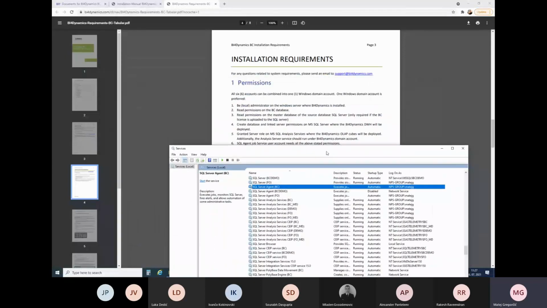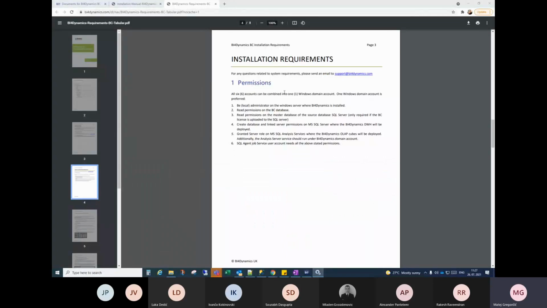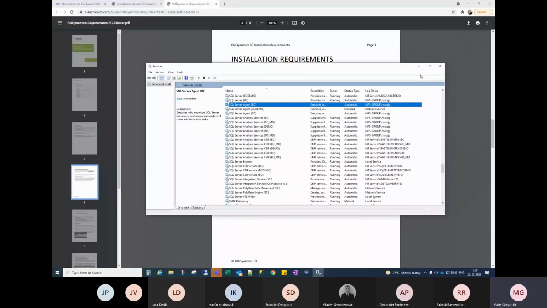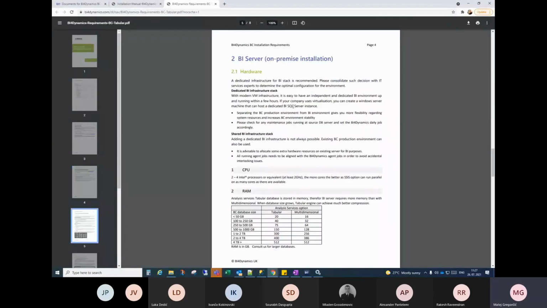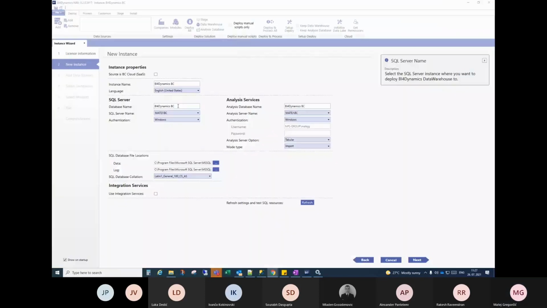Now, as I've talked before, we can join all the permissions under one Windows domain account, then we can also run the SQL Server agent service as the same account. So permissions are absolutely vital to the installation. We'll come to that a little bit later. Permissions, Windows, we also offer SQL Server, but we'll go through that a little bit later. Let's keep it simple. Windows, the user that we're logged in at the moment. You cannot change the Windows user here. You cannot use a different one, but you need to be logged in into the server with the user you're going to be using.